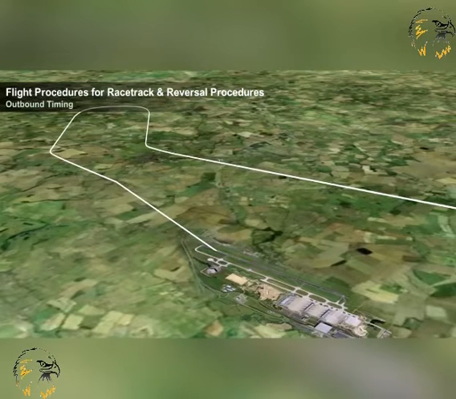Outbound timing racetrack procedure. When based upon a facility, the timing starts when abeam the facility, or when attaining the outbound heading, whichever is later. When based upon a fix, timing starts from attaining the outbound heading. The turn onto the inbound track should be started within the specified time adjusted for wind, or when encountering any DME distance or radial bearings specifying a limiting distance, whichever is first.